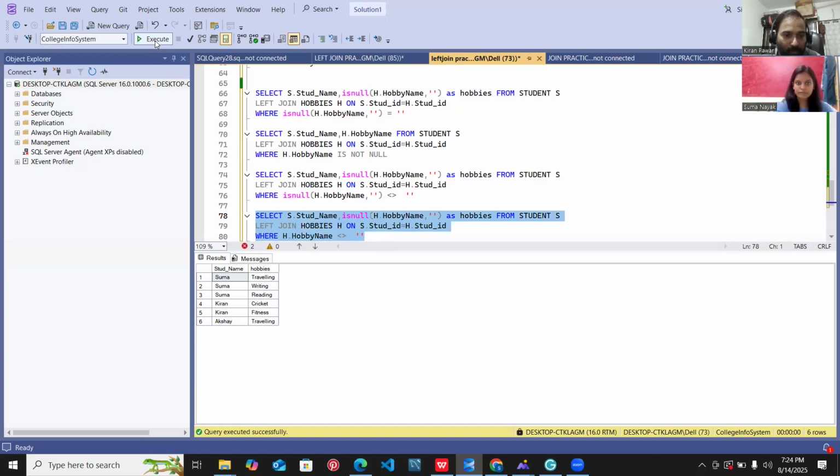Yeah, it's working. The reason is that you already handled it in the select list. That's why it's working. Okay. Can you remove from line 78 as well? That is null. Remove that bracket and all that stuff related to the is null function.